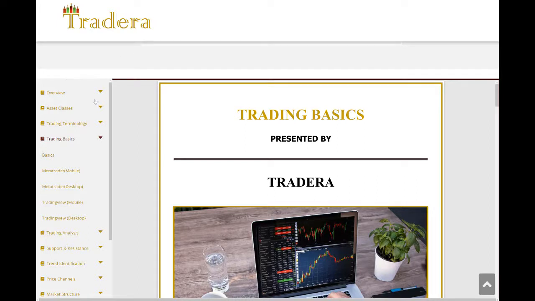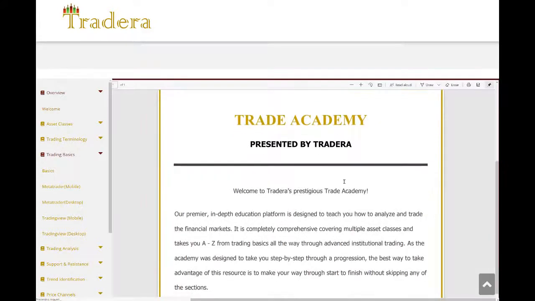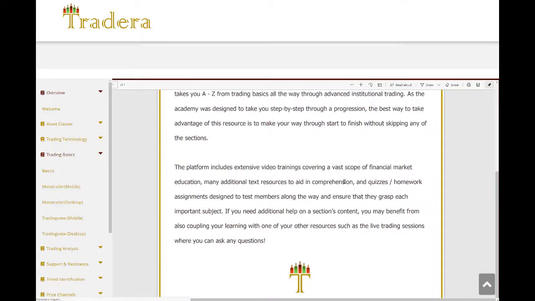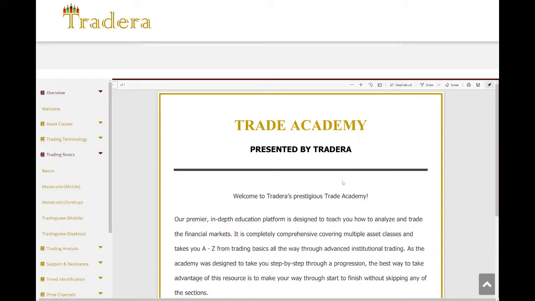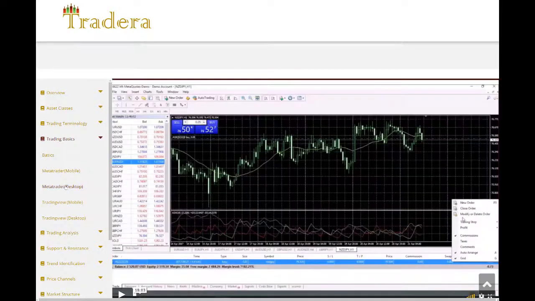So it's very important. What I did, I actually just printed these out and I put them in a binder. There's all different ones. Some of them aren't that long, but you want to read through them. If you'd rather keep them on your computer, that's fine. But make sure that you read through these. Like here it says trading terminology. You want to read through that because they're going to be talking about these things in the videos. And if you don't know what they're talking about, like I said before, you're going to be a little confused. So I would recommend that you take some time and read through these first documents that are going to explain everything.